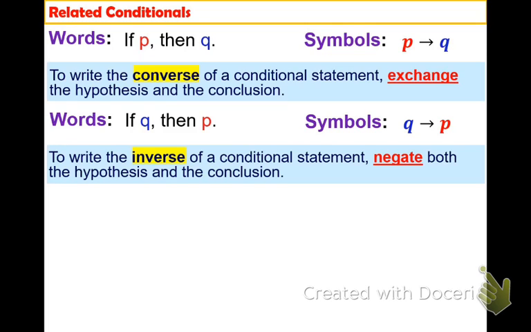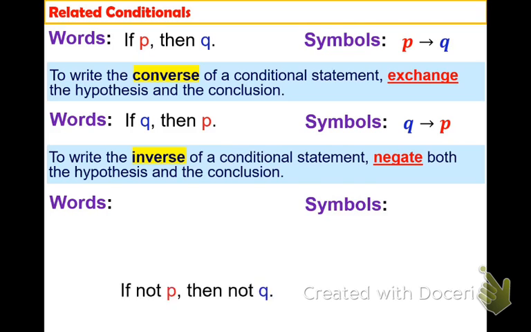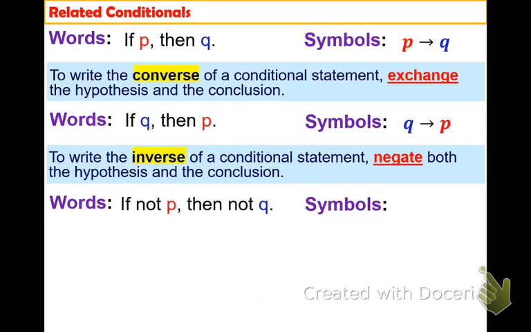The inverse, so I'm not saying all of them make sense. Okay. The inverse, you go back to the conditional. So the hypothesis is first, the conclusion is second. But what are we going to do to each of these statements? Negate them. So if math is not hard, then you should not study. Okay, this is not true, but you see. So in words, if not P, then not Q.